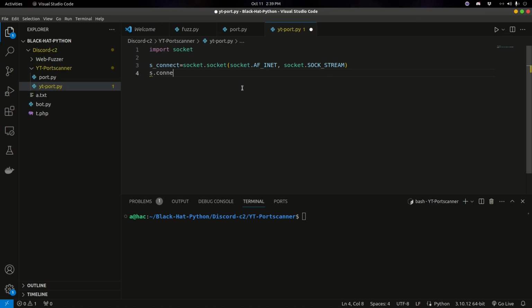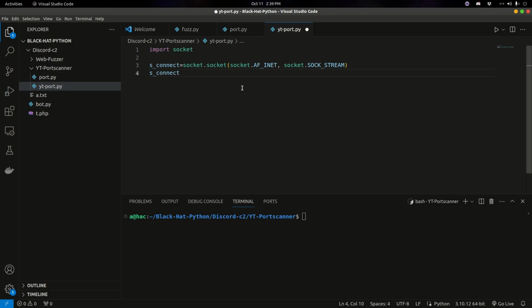So socket.connect. I have a different variable name. The other part I need to specify is the IP and the port.